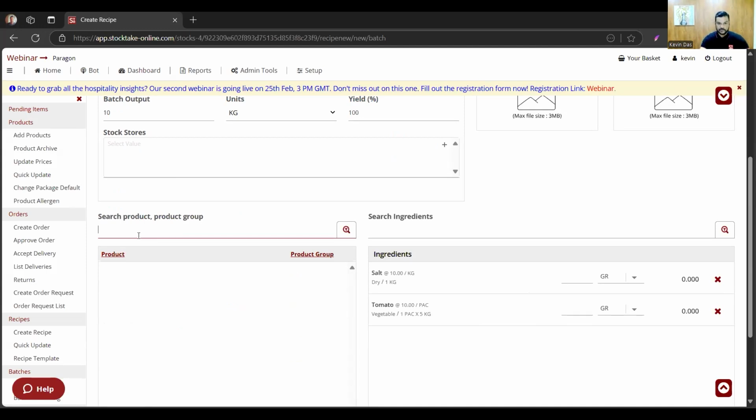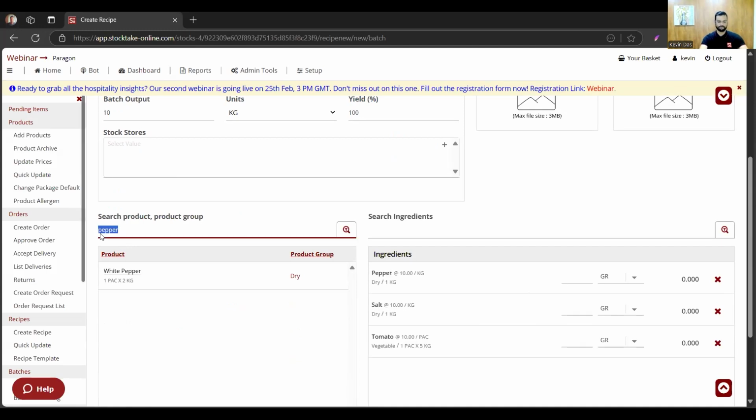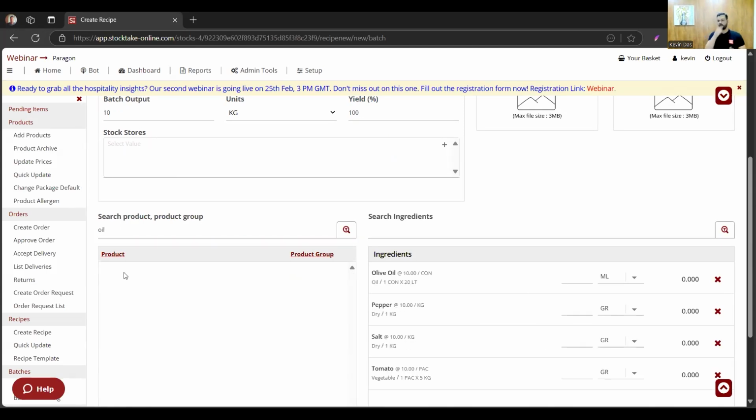Mm, we need pepper, a little bit of pepper maybe, some oil, yeah. So on and so forth. You will add whatever and however you customize every individual recipe for bulk cooking. So now for olive oil, for example, if we want an output of 10 kgs, we're going to be putting close to about 500 ml of olive oil.